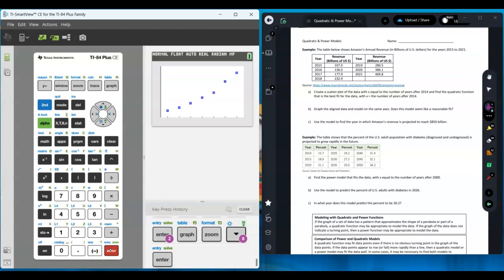We've done linear regression before, which is where we try to fit a line to our data, and I could probably do that with this data. This data is pretty close together, and I could probably find a reasonably good fitting line that gets pretty close to a lot of those data points. However, I am seeing a slight curve in this data, and even though a line may work pretty well, a curve such as a quadratic or a power model may work even better. In this case, they're actually specifying that they want us to find a quadratic function that fits that data.